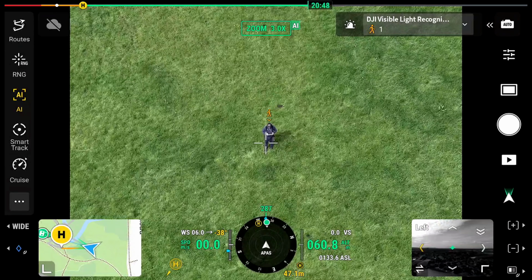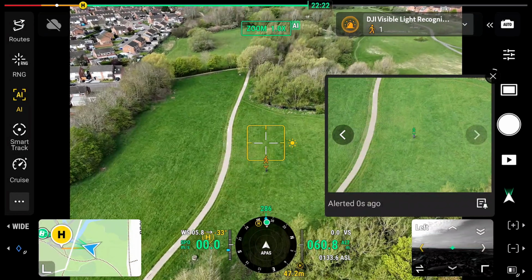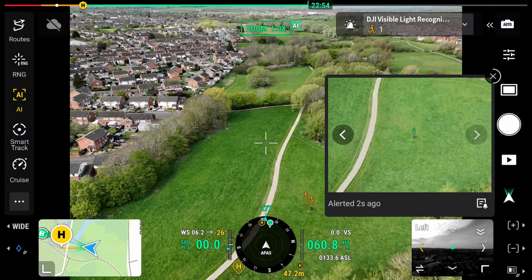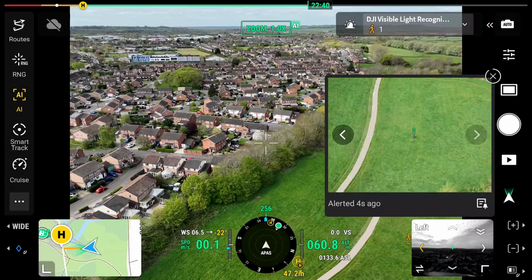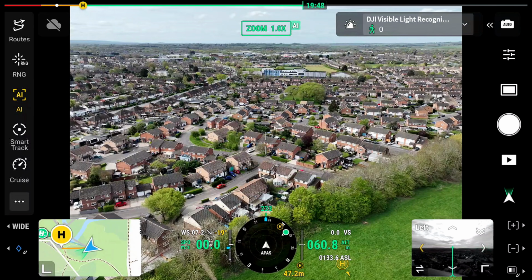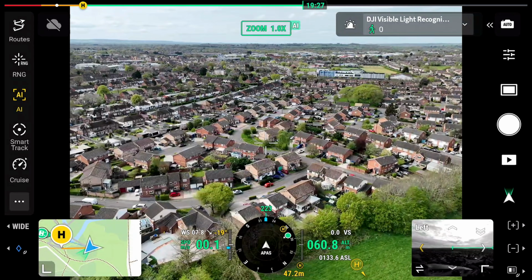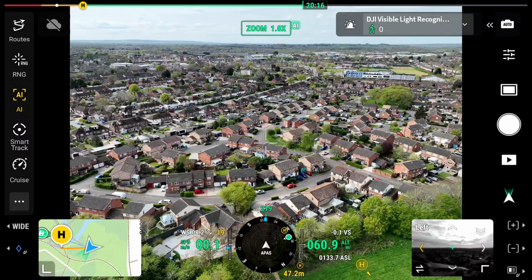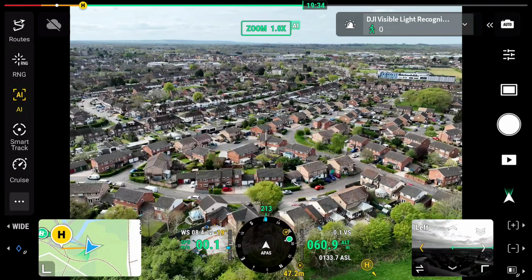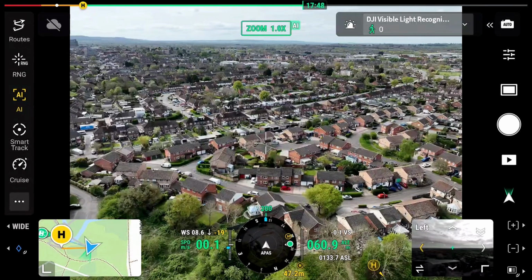I'm now going to zoom out, and we'll just hover over the housing estate a little bit, and we'll see who else it can detect. So we just move over slightly. Very slowly. I know there are some people around, so we'll see whether it detects anyone else.